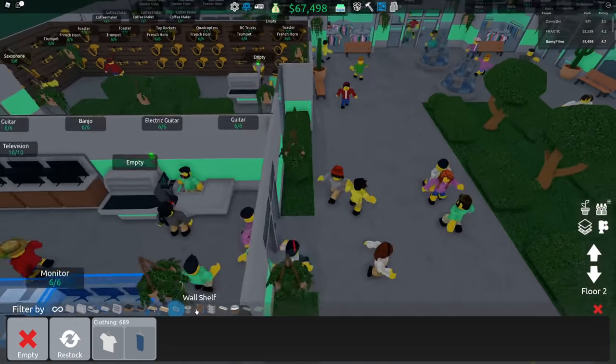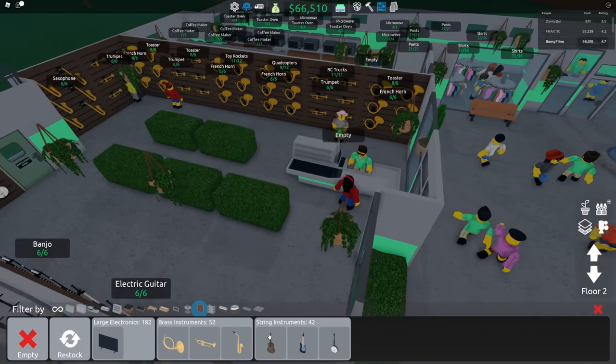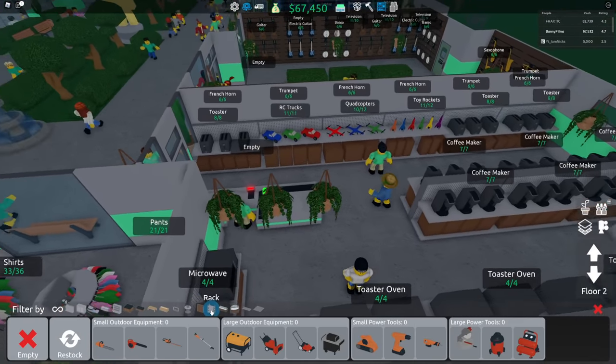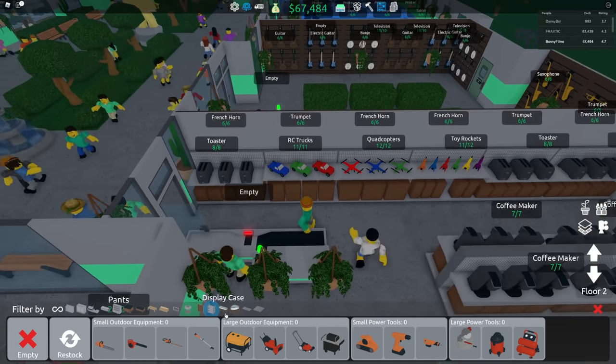Also, you can hold shift now and make your camera go faster. Look at that. So we don't need any of that. String instruments. Let's see. I mean, we probably, yeah, we have all the strings done. There's no new ones. But here we have racks, and we don't have any racks, which is perfect for the empty retail space over there.